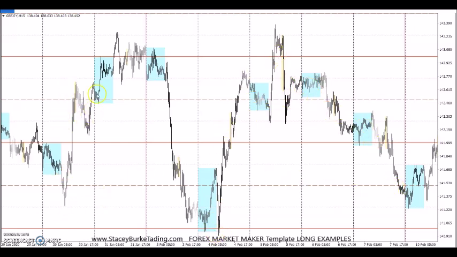Again, that's the sort of template we're looking for. We want to be able to identify, are we in an up template? And if you are trading long, that's fine as well. But as we get up to this level 3, we're also considering the opportunities that can present with a consolidated market for a straightaway trade back down to the low of the week.